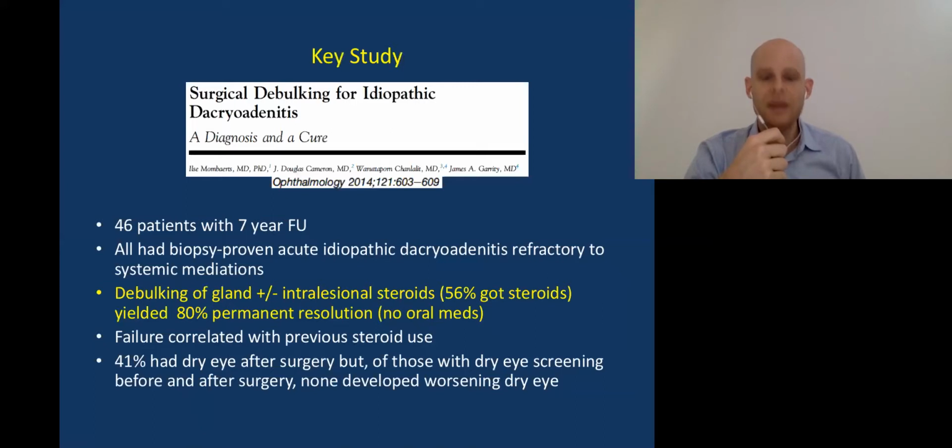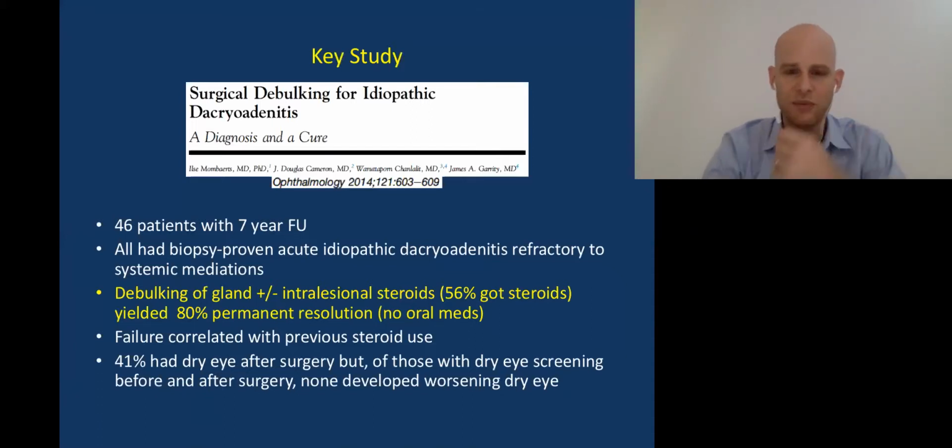So that's my preference. In other words, if a patient fails anti-inflammatories and they have inflammation in a location that I can easily get to, like extraconal fat or the lacrimal gland, I will take a big chunk of it, I'll inject steroids, and I'll wait and see. If the inflammation is in a muscle or at the apex, I'll go on just systemic prednisone. So an important point and an important study.